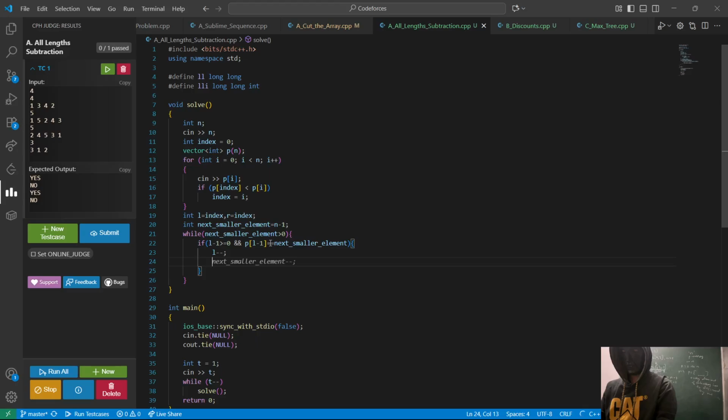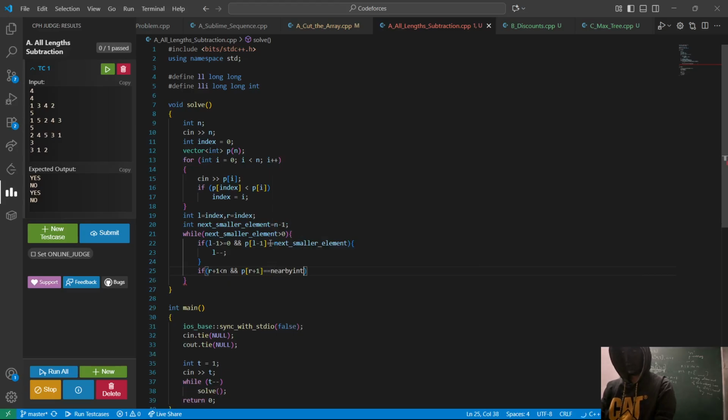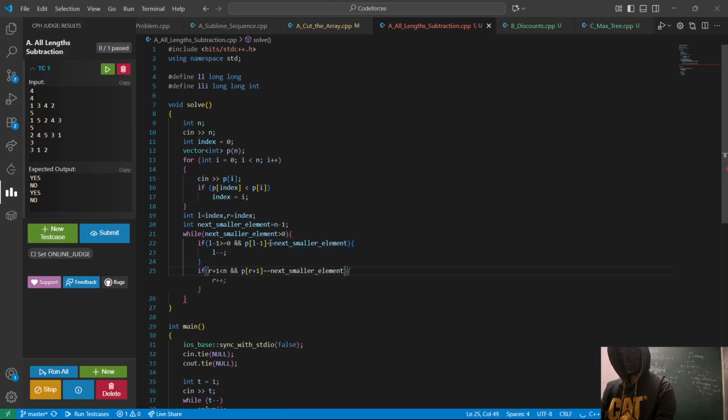Now you check if right plus 1 is less than n and p of right plus 1 equals the next smaller element, so your right pointer will be increased by 1.